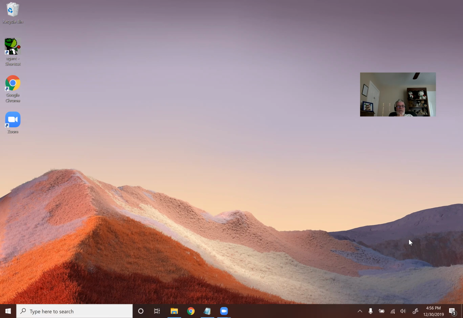And I will send you this file and the create AP DB. The nice thing about that create AP underscore DB is that if you totally hose your database, all you have to do is run that file again, run that script again, and you recreate your database. So you're really not worried about it. You can do anything you want to do in there. If you want to delete all your records, go ahead and delete them. All you have to do is run that thing again, and they all come back.